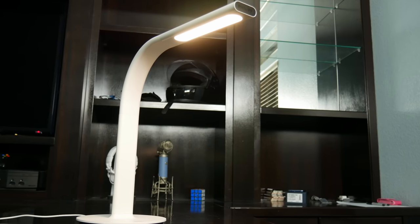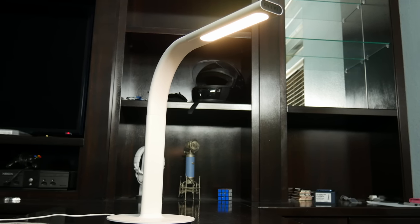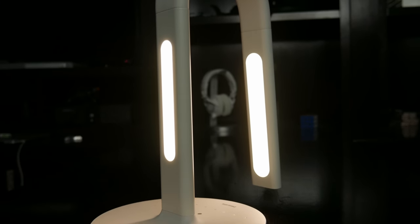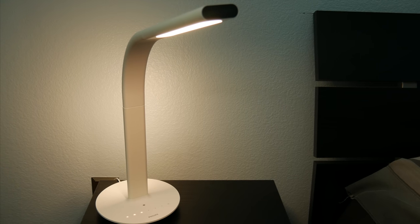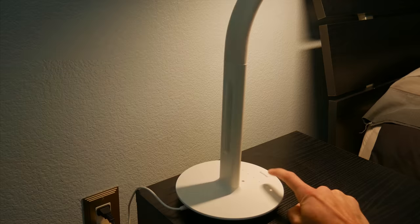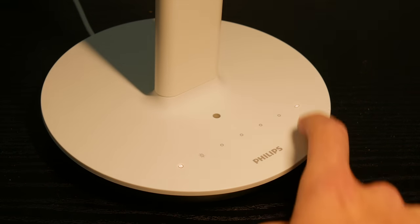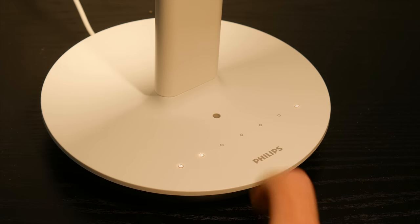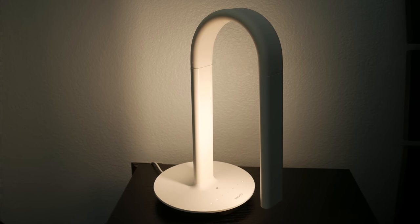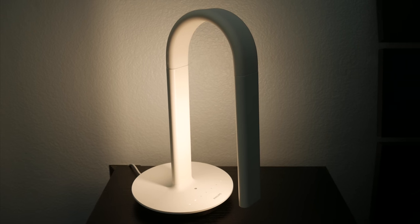On the other end of the spectrum, we've got the Xiaomi Philips Smart Lamp, and this is actually one of the items on sale at GearBest right now for $20 off at just $50. When I first saw the product pictures for this thing, I thought it looked kind of funky with how they positioned it, and I was actually really into how unique it was. Obviously at a bare minimum you can set it up like an ordinary side table lamp, but there's also a light around back, so when it's up against a wall like I have here, it sort of allows even more light in the room when it bounces off the wall. You've got some touch controls down at the bottom that allow you to adjust the brightness and enable a nighttime mode with a yellow light to go easy on your eyes. The top light portion is totally flexible, so you can position it for your needs, but you can also just bend it all the way down to get this really unique look with the light shining behind it or in front of it, and as strange as it looks, you know no one else is going to have a lamp like this one.